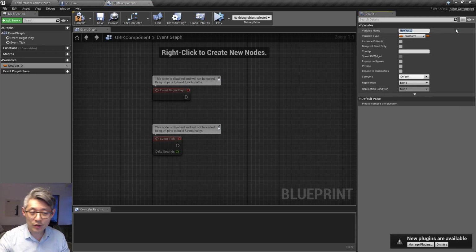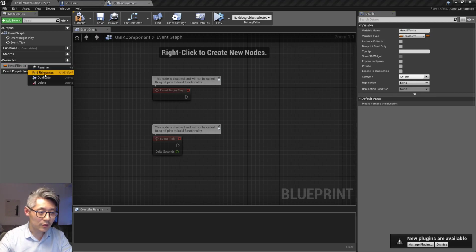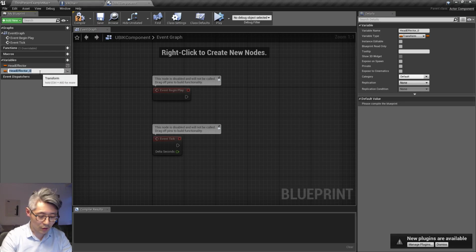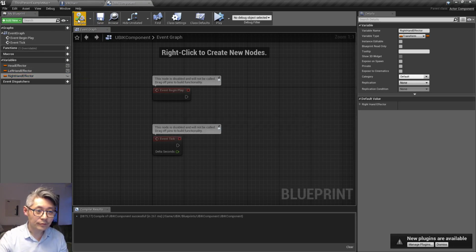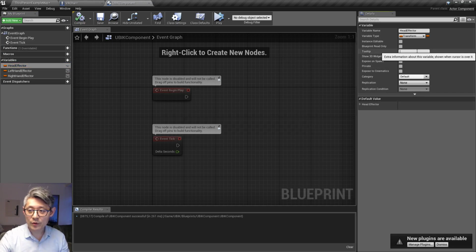So we're going to make a transform here and call this a head effector, and duplicate it and call it a left hand effector, and again, right hand effector. It's always a good habit to get into to comment your variables here.